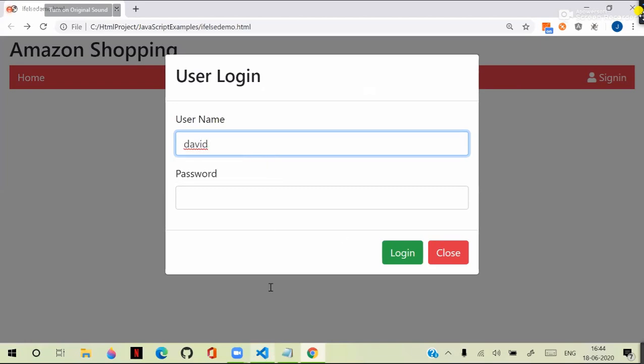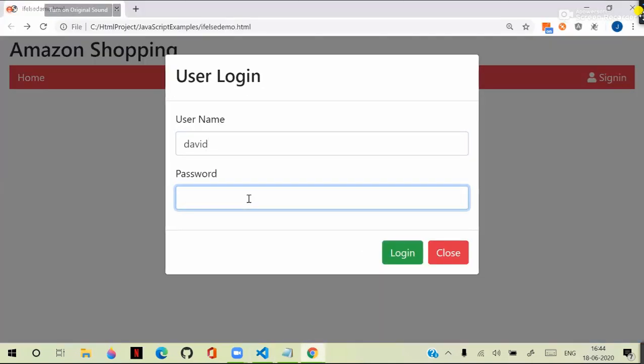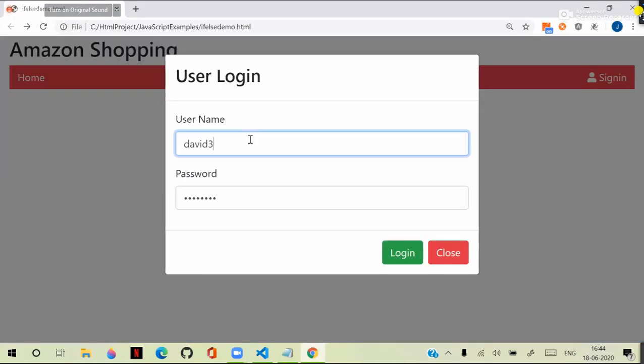We have a user called David. And here, suppose password David 123. Password is correct, so username is wrong. Then click on login. Then it again says invalid username or password. So if I enter David correctly and the password is also correct, login, it will go to the home page.